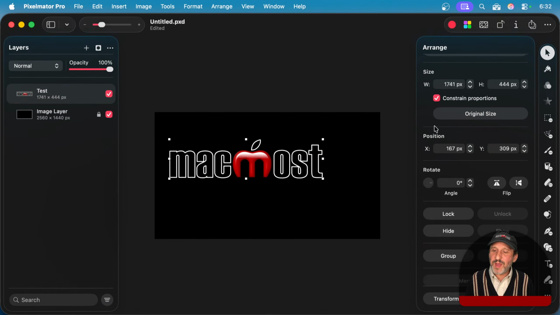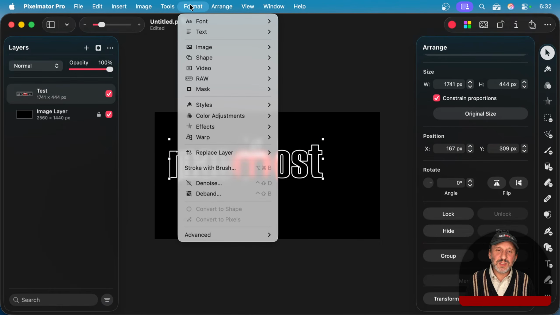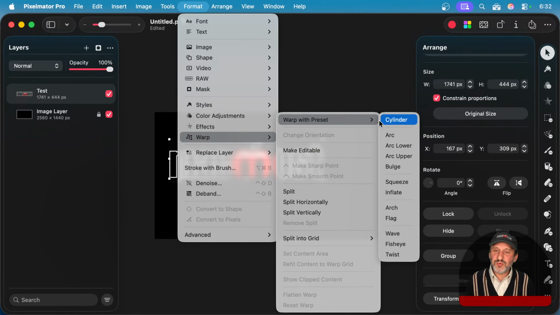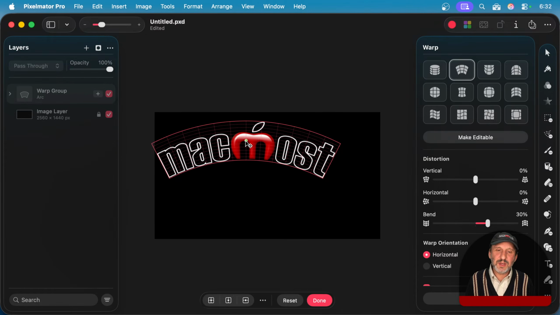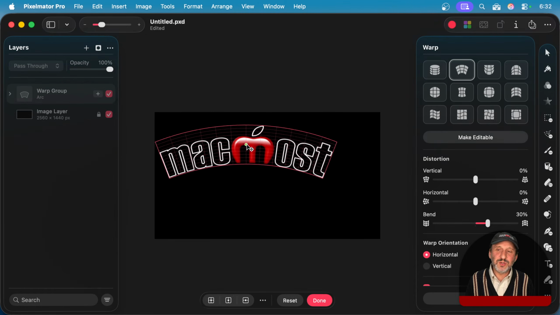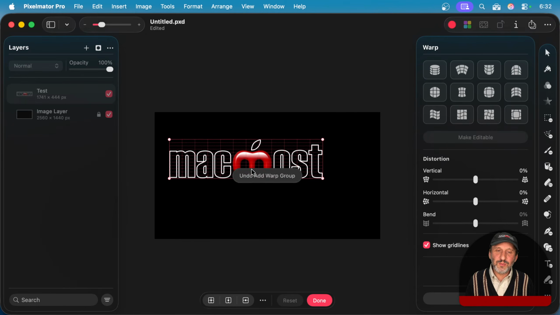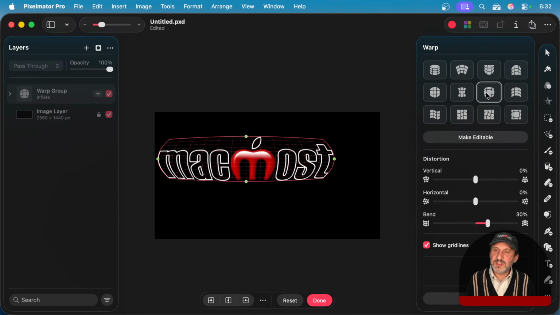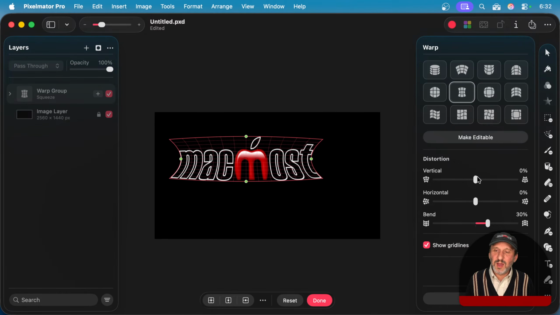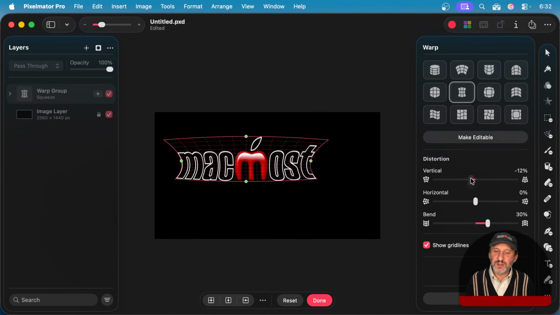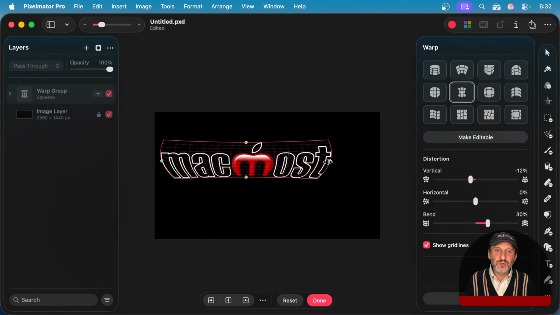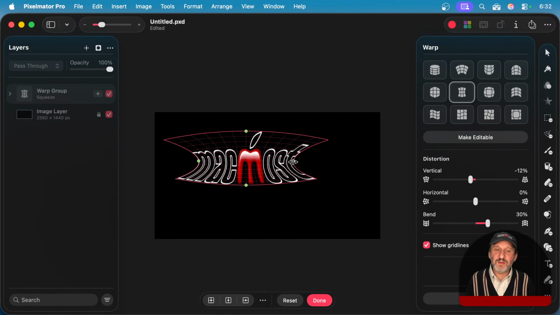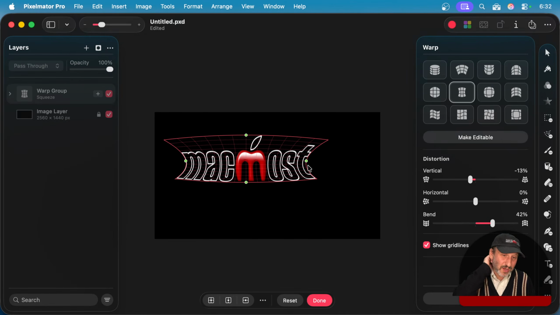Okay, if I were to go back and say, let's do this thing warp, and I could choose a preset, like do an arc warp like that. And then I can grab this one control here. There's a lot of other ways to do it. You've got warp controls here like this. You can see all the different ways you can warp, vertical and horizontal and stuff like that. It's a really cool, well done, smooth tool for doing stuff. And it basically allows you to do a lot of 3D stuff.